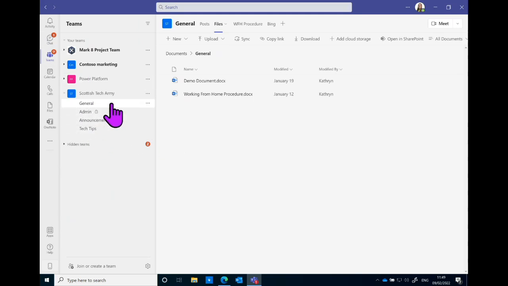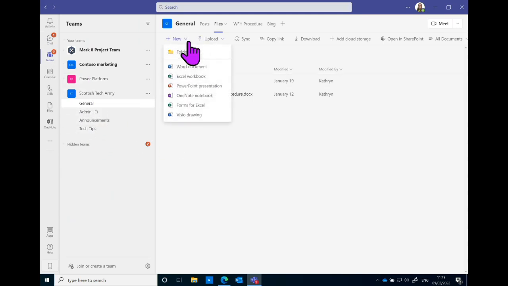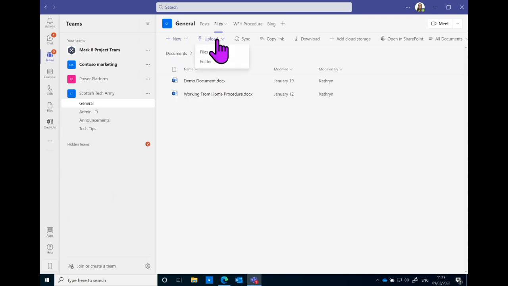Because inside of a Teams channel, we have a lot more options. I can't just upload something or start a new one. I can create folder structures if I want to. I can upload entire files and folders as well, whereas chats only allowed me to upload files. I can also sync this down to have local access on my PC, just like we did with OneDrive.